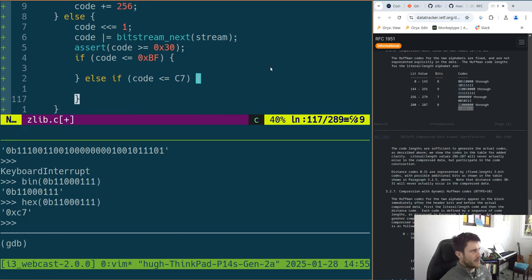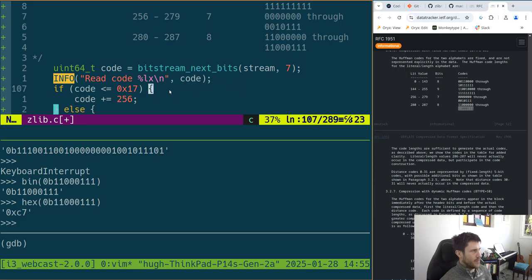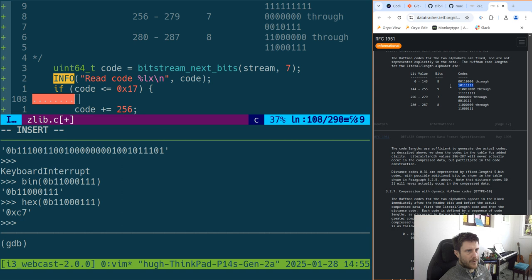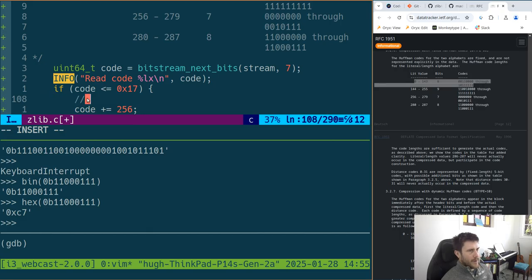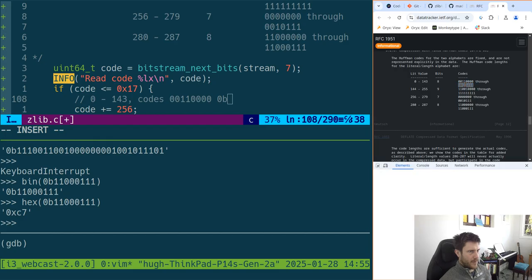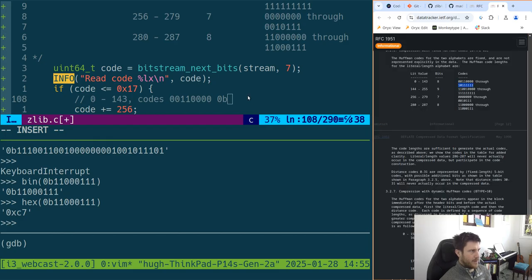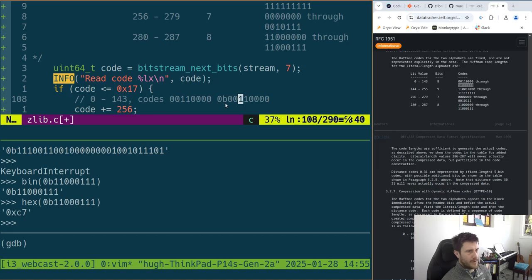I essentially want perhaps zero to 143 codes. Didn't even copy it.